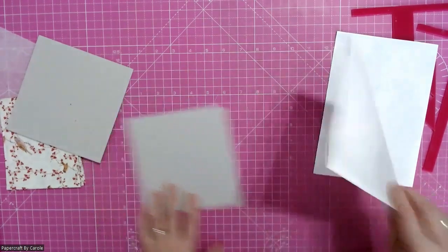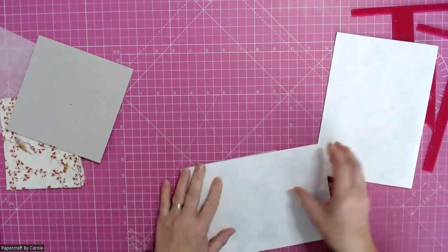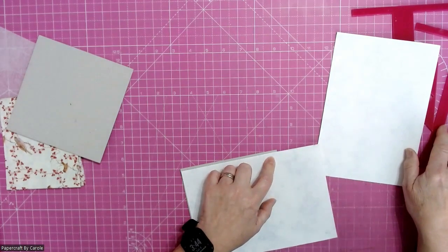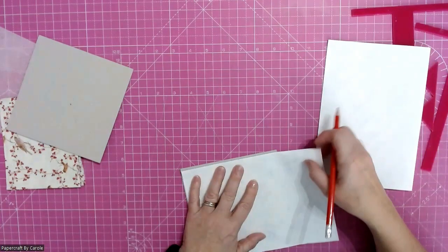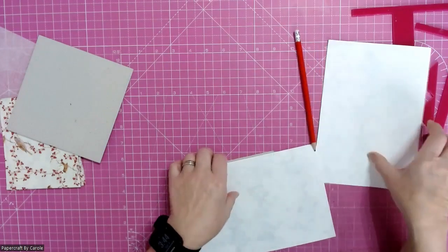And then I'm going to cut them. In fact, they're fine that way. It's just a case of cutting them this way. So I was looking for a pencil, couldn't see my pencil. I'm just going to cut them just slightly smaller than the boards.